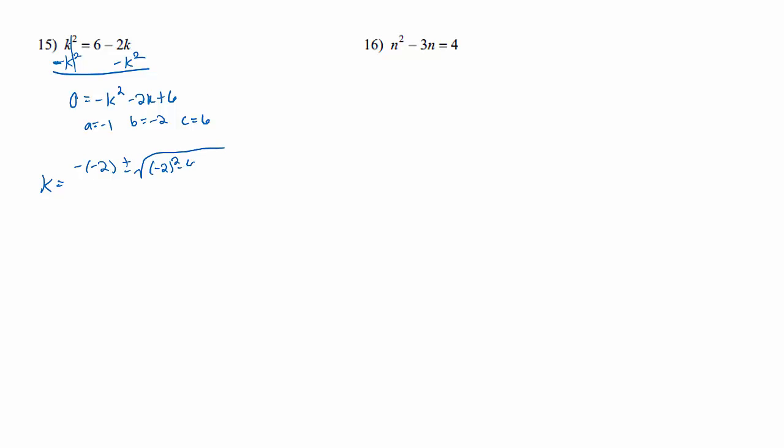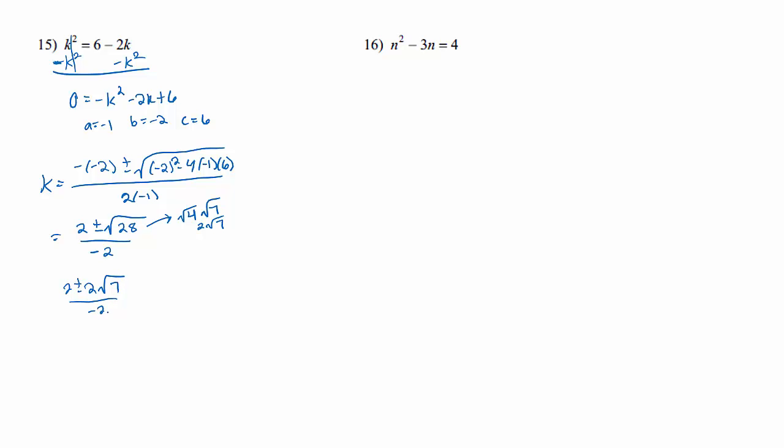And that means that we can simplify this by making this a +2. This is 4 plus 24, which is 28. And it's all over -2. We can simplify the square root of 28 because the square root of 28 has a 4 in it. So that would be 2 square roots of 7. So we make that change. And then the best way to do this is to divide by -2, so that this negative is no longer on the bottom, and that would give us a -1 plus and minus the square root of 7.